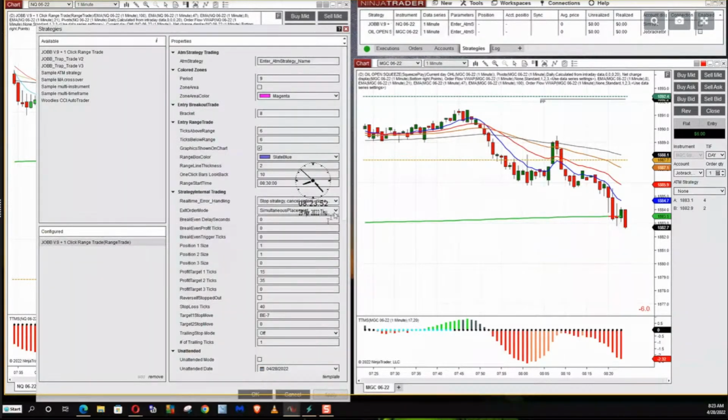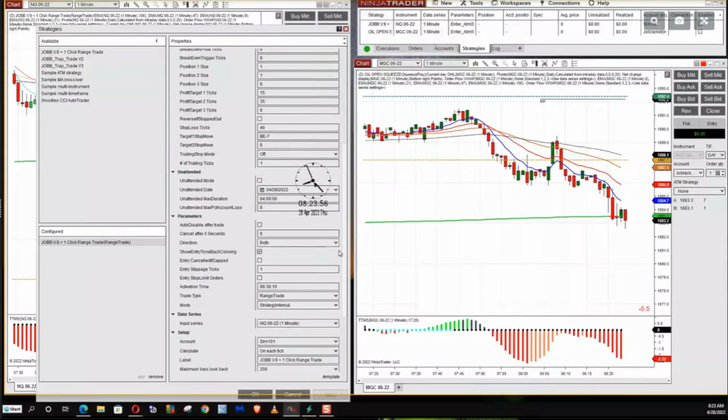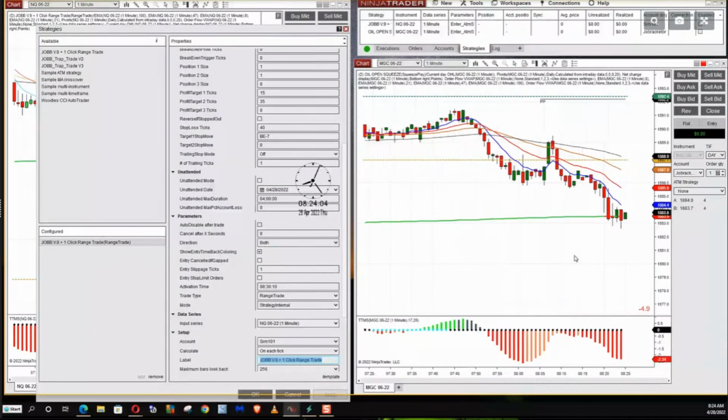So the NQ trade, really the issue is only whether or not you want to risk a lot of money, you know, a couple of hundred. I'm going to go with the MNQ this morning because only because I'm uncertain about the range. That's all. I'm uncertain about the range.